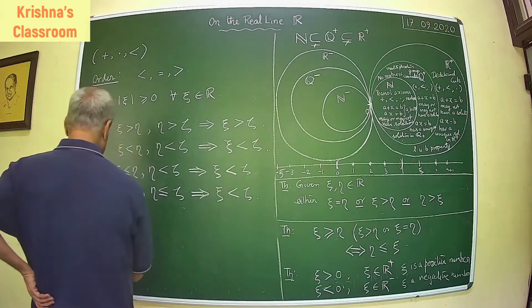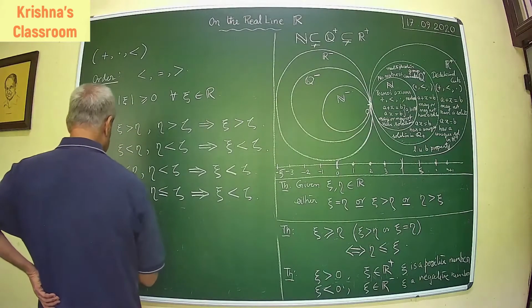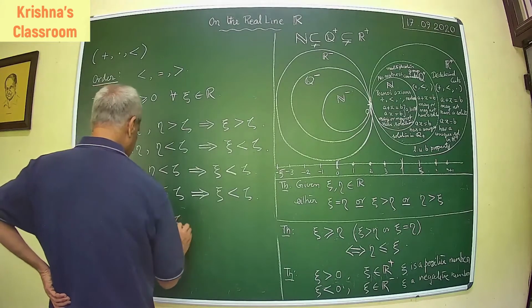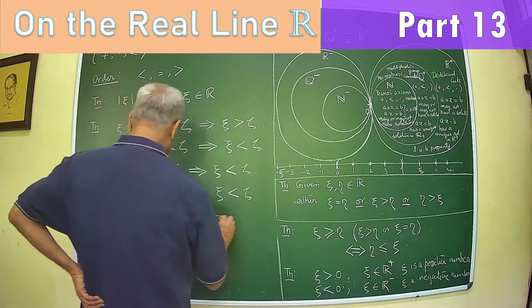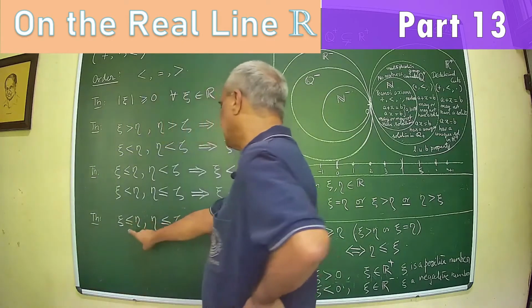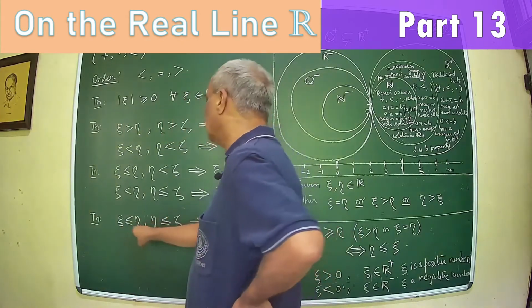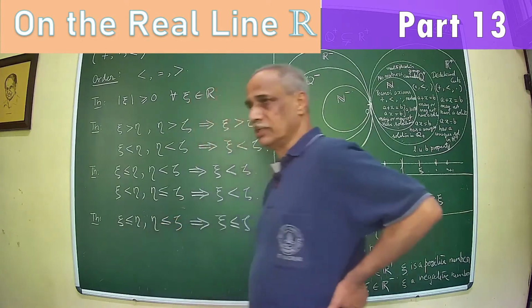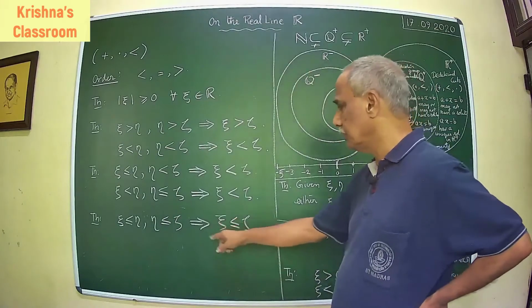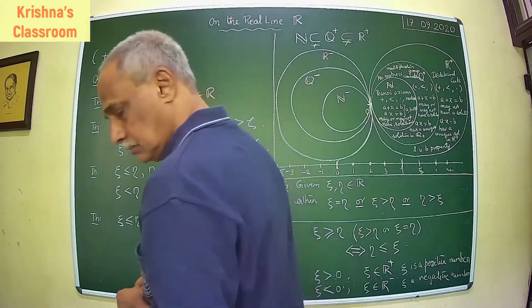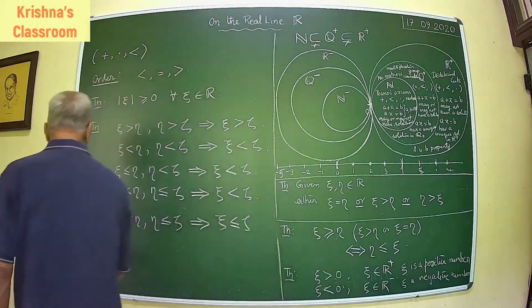slightly closer. If you have both less than or equal to, so that when equality is there in, so psi equal to eta, eta equal to zeta implies psi equal to zeta. So equality is a possibility when both the places equalities are there. Now we define what is a rational.